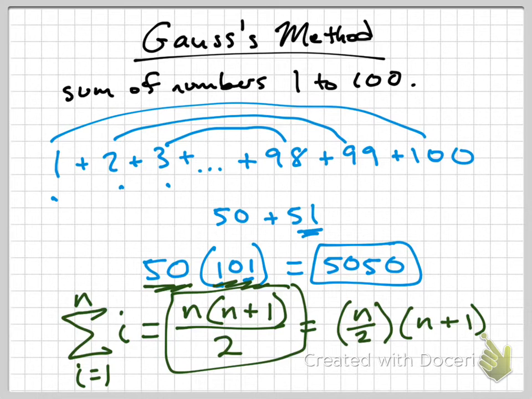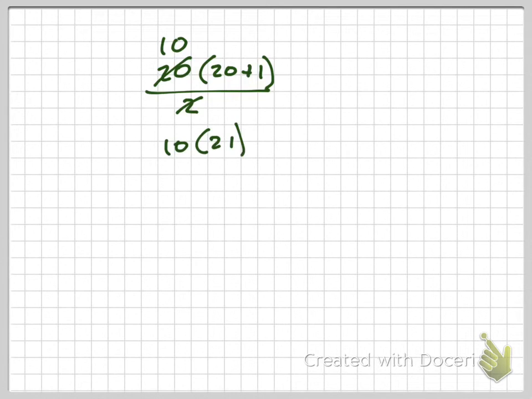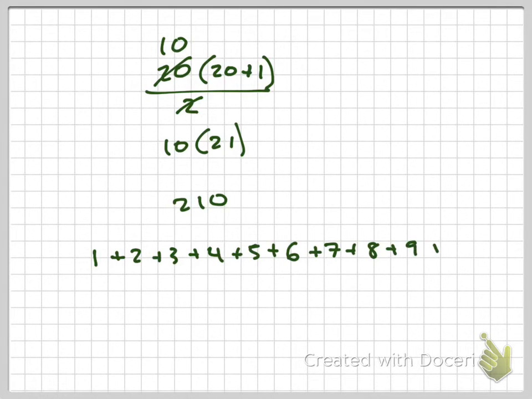So if I were to ask you what would be the sum of the numbers 1 through 20, all we would have to do is 20 over 2 times 20 plus 1. This one's not too bad, because 20 divided by 2, I could just simplify to get 10. 10 times 21 is just 210. And if you don't believe me, we could try doing it out here, which you may say, I believe you, why are we going to write all this out? Well, hopefully it just proves that our method works.